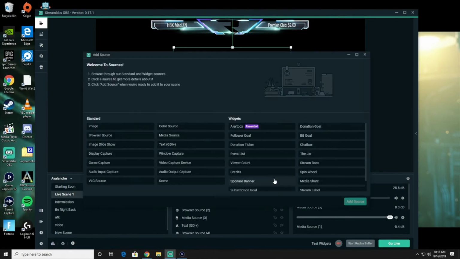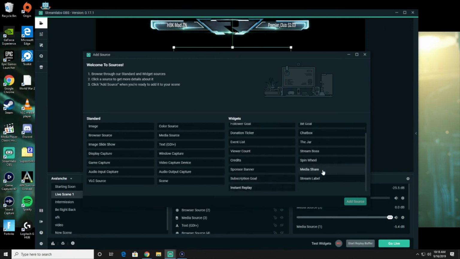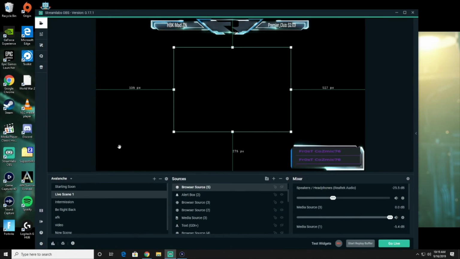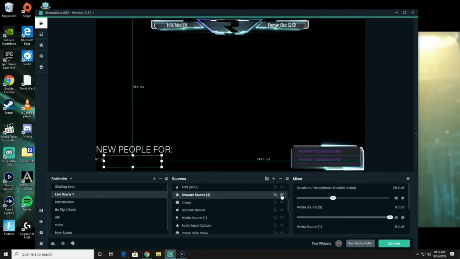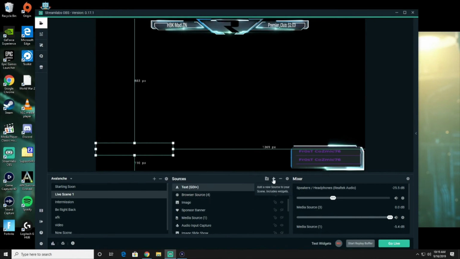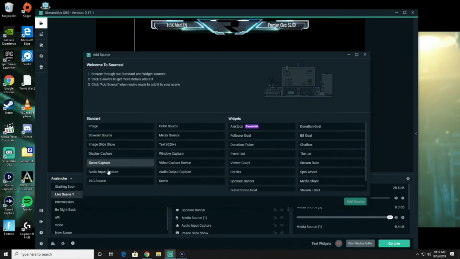And let's see, what are some of the other essential things we need? There's a spin wheel. There's so many things that we can put on here. It's best just to go through this and take a look at all of the different things. Text, there is browser sources. With the text in the browser source, that's how I do this thing here. So when I tell you guys I'm getting some new people in here, or if we need a countdown, I added a browser source of a 60-minute transition right here that's going to count down. Easy as that, guys. There's a lot of things you can do. It's best just to go through and figure all of these out right here.